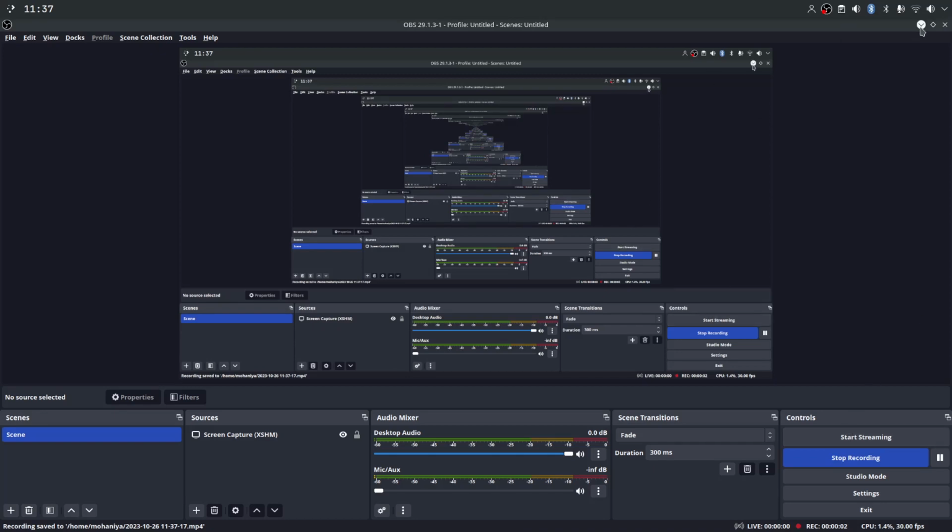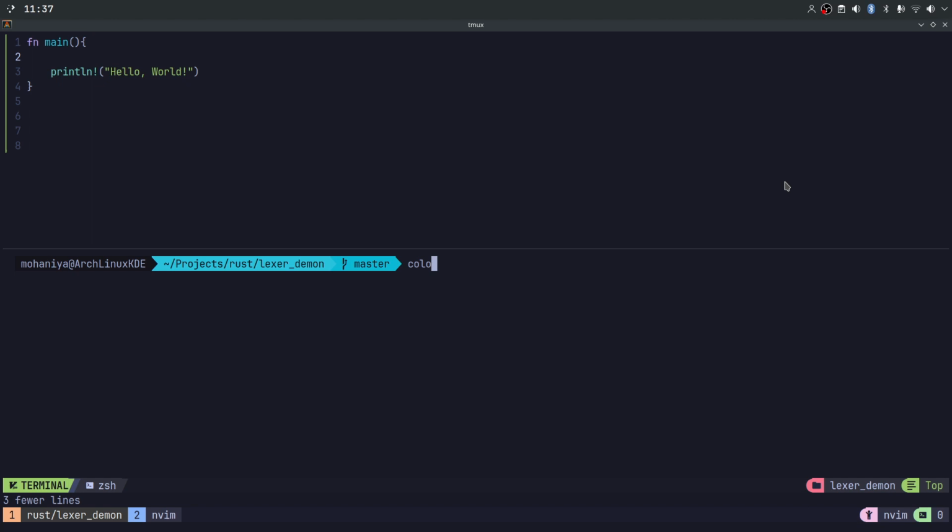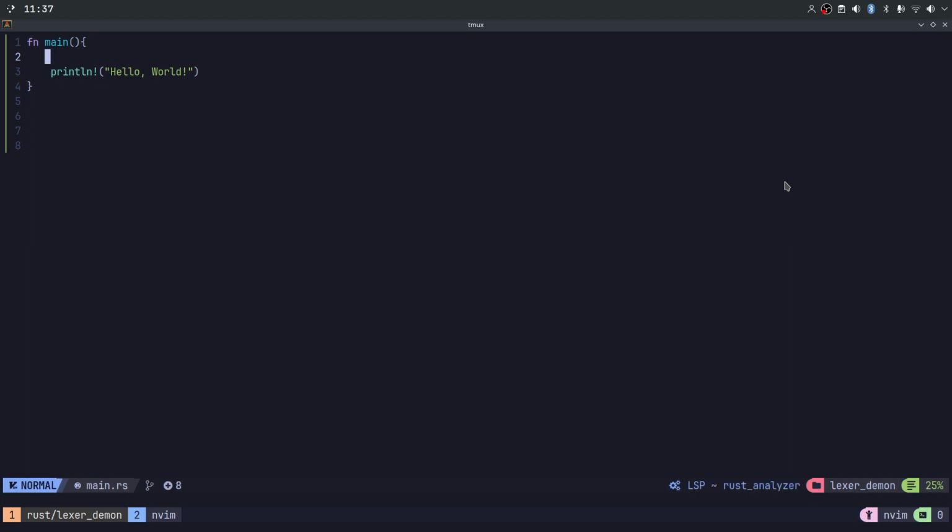Alright, the first thing that you will need to do is to add color IO, which we will be using to handle errors. Once this is done, you can add the OK result type to the return type of the main function and return a color IO result so that our errors can now be formatted. You'll see what I mean later.